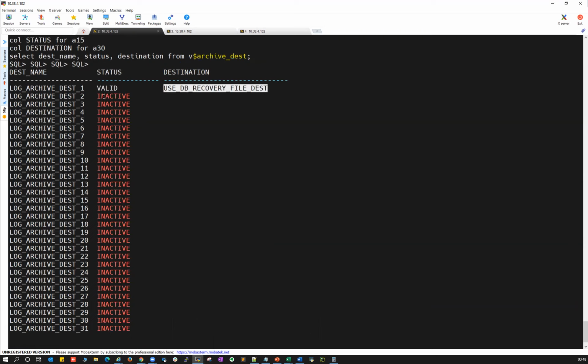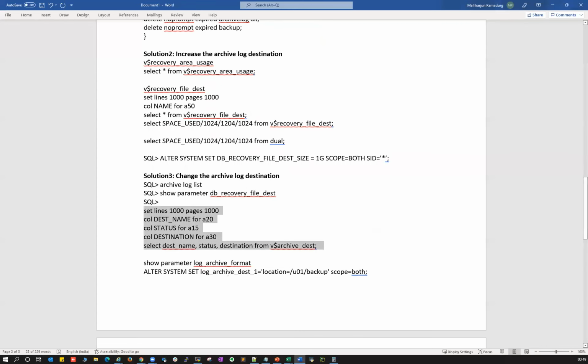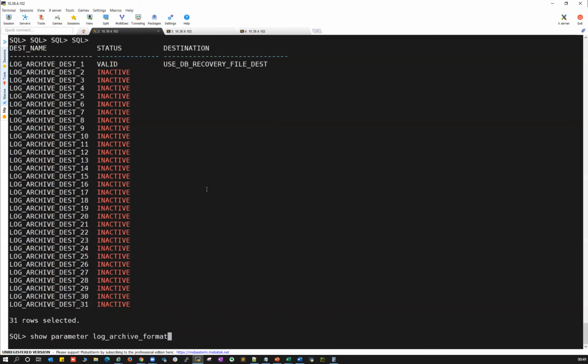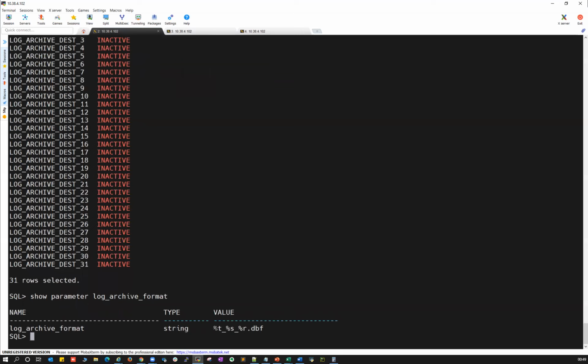Now I'm going to change my Archivelog destination to /u01/backup, so that even though my FRA, pointing to the local mount point, is full, my Archivelog is going to continue to generate, because I'm redirecting that Archivelog destination to some other mount point. The command for that: show parameter log_archive_format, which shows the format in which it's going to generate the logs, %t_%s_%r.dbf.